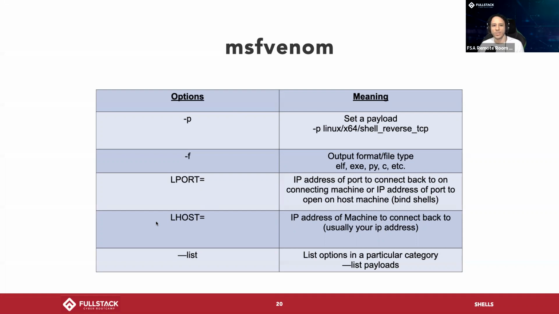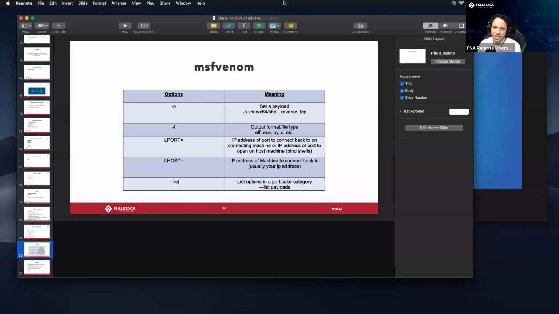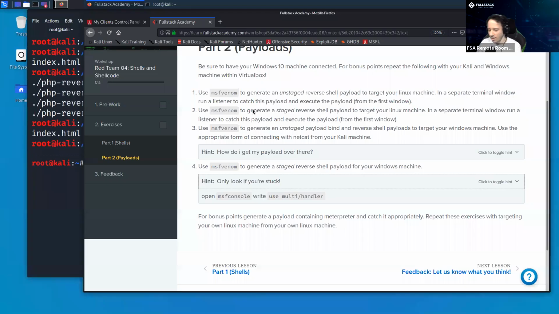If you're trying to attack a Windows machine, you can't use output ELF, right? Windows doesn't know how to read that. We need the right poison for the right machine. Then you have --list. I'll show you how to use that to actually get a list of the options. And Lord, there's a ton.